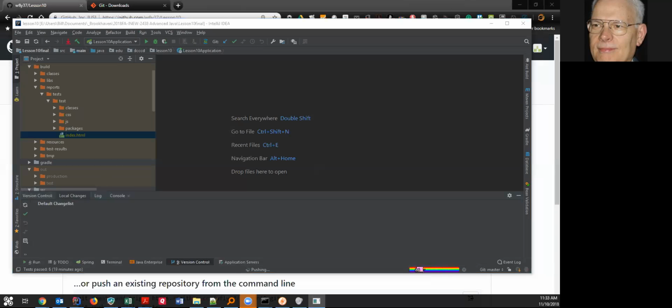Git credential manager for Windows. Okay. Huh. Push failed.